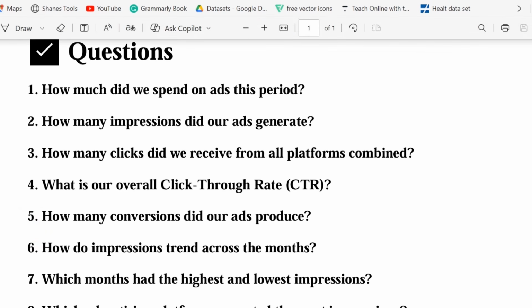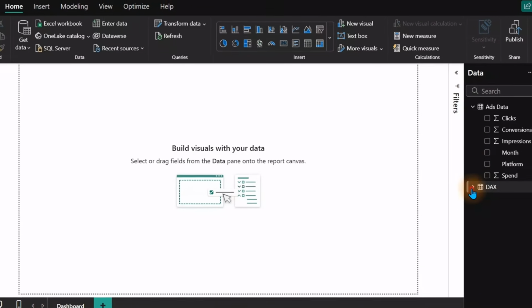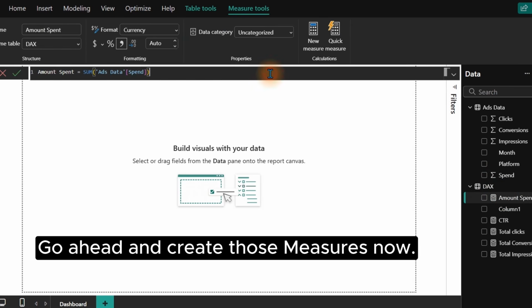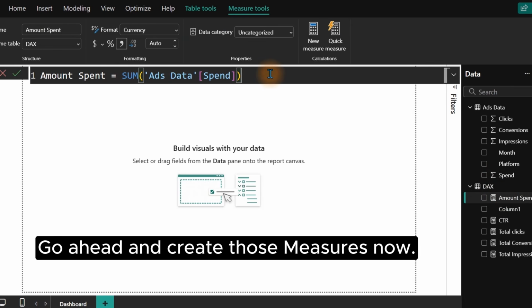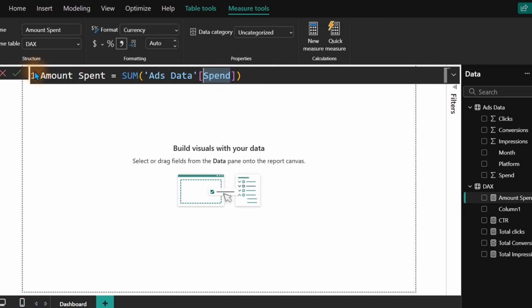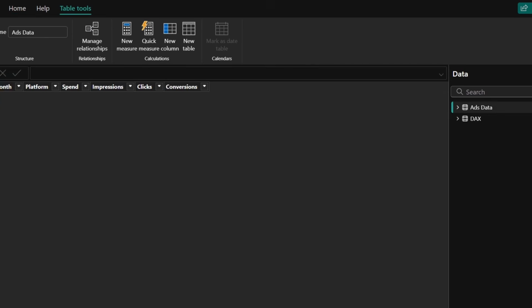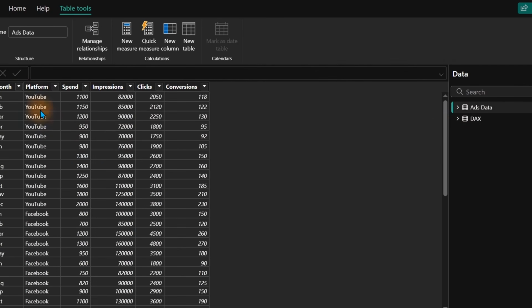It's easy. So we are right back in here. I have already gotten this one created. So amount spent here is a simple arithmetic-like aggregation. What we did here is just to write the measure name, and we use a sum function to aggregate this particular spend. This spend is a column found inside our main data source right in here. As you can see, we have spend, impression, clicks, and conversion. The only thing we don't have is the click-through rate, CTR.